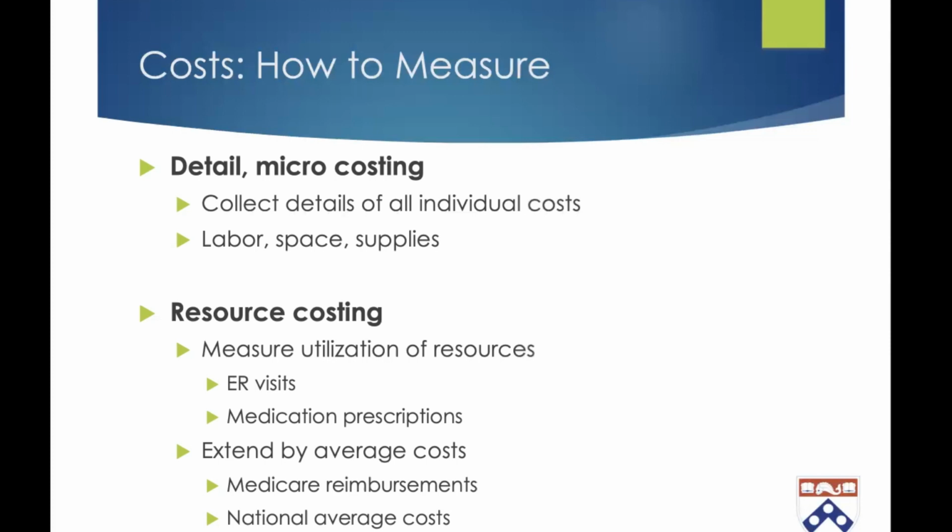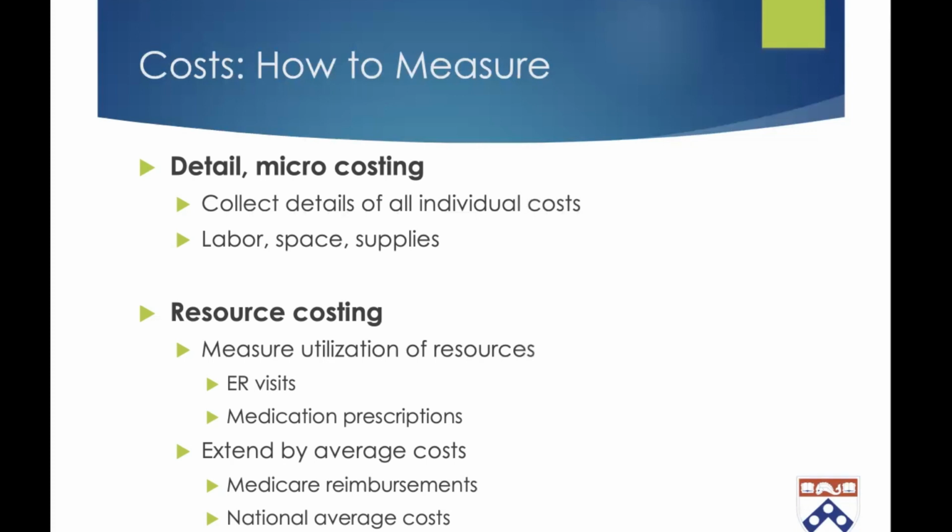The resource costing method is commonly used for the healthcare sector perspective. For this, you're measuring the utilization of healthcare resources. How many times do they go to the ER? How many times are they readmitted? How many medication prescriptions do they have? How many office visits? And then you extend them by average cost.